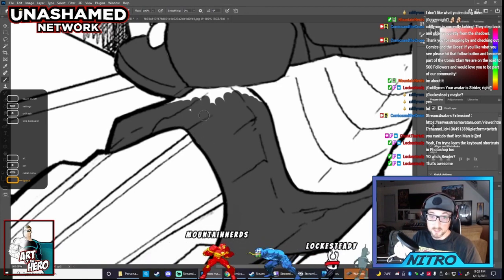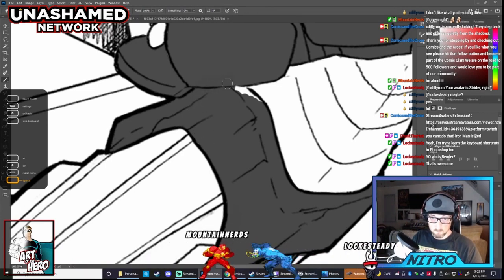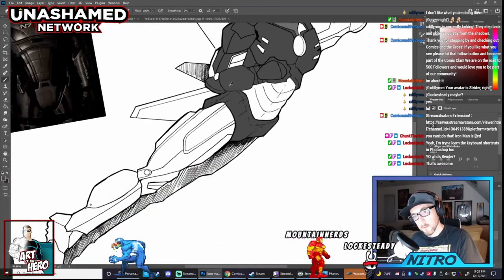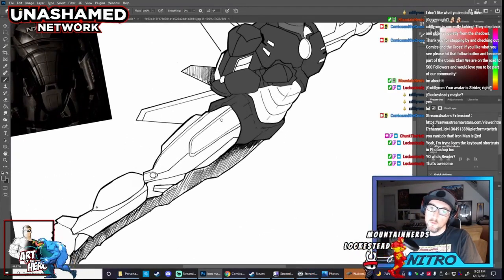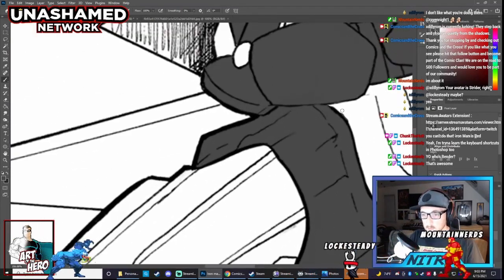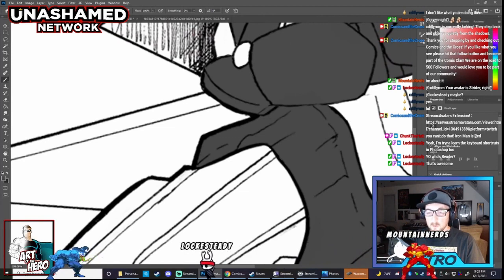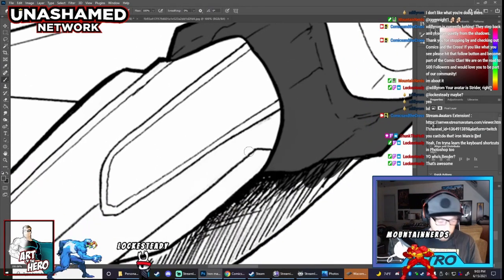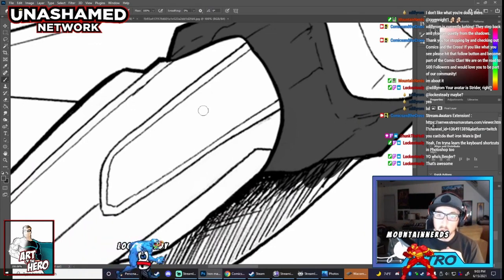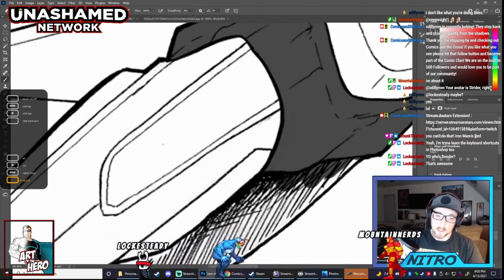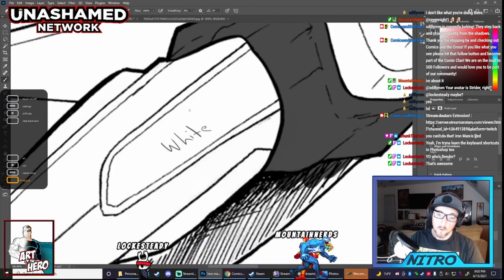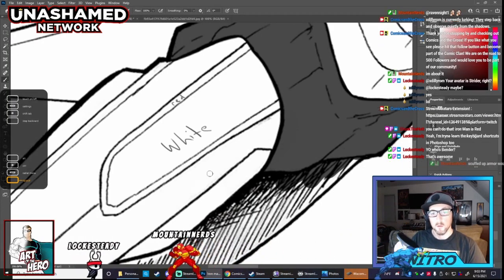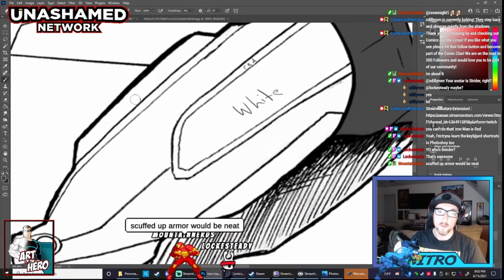So once I can get some of this color laid down, hopefully it'll go a lot faster. It's already looking a lot better with the color. So let me come in here and take some of this out. Oops, mistake. All right, so I think I wanted his leg. So we want this to be white. I'm gonna write this in here. We want this to be red. So I want this to be red.